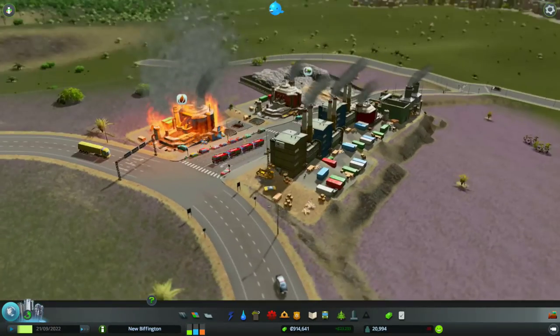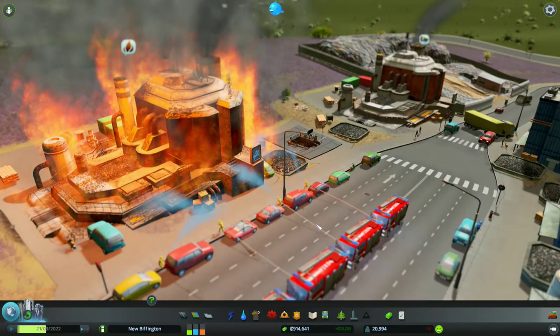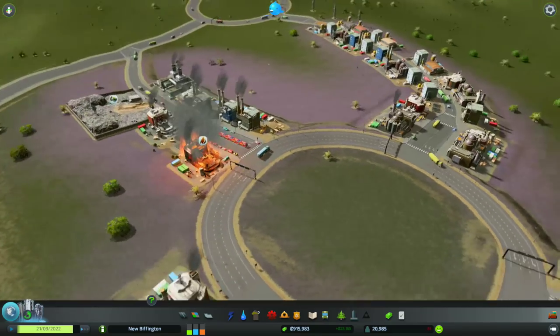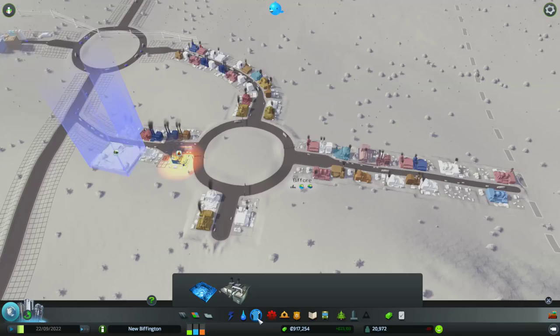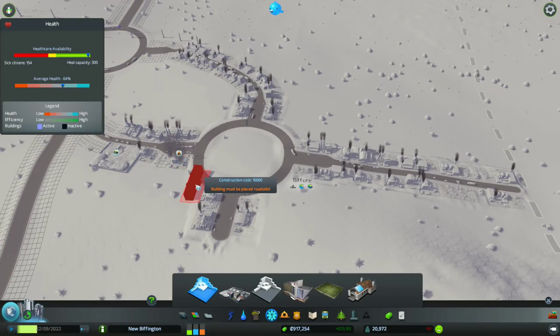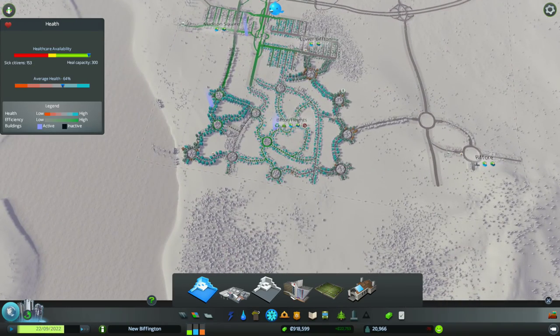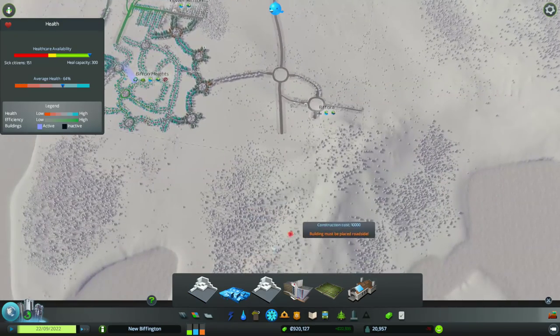Oh, we have a fire. Are they dealing with it? They are dealing with it. Going through the park cars. Good, good, good. What is that? An iron forge. Okay. Nothing that won't be replaced. So we can deal with that. Healthcare capacity is good. Average health is 64%. So we're not huge on the old.